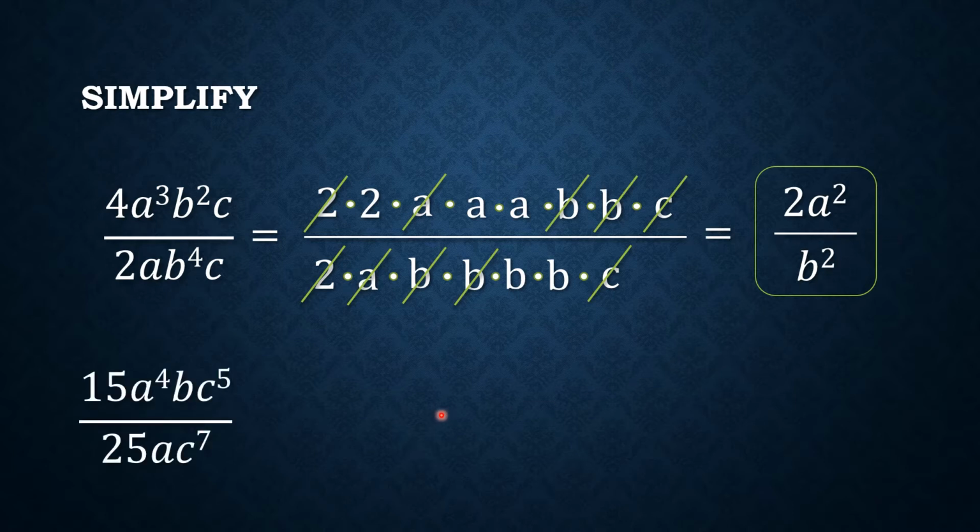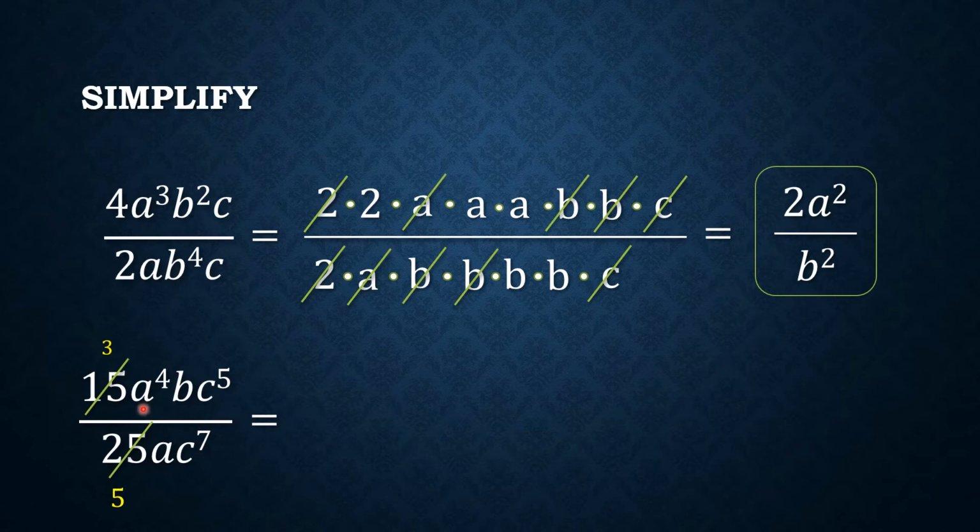For the second example, we will use the technique, yung mas simple pero pwedeng gawin pa din. It depends kung anong technique yung pwede mong gamitin. So here, ang unang gagawin natin is to get the GCF of the numerical coefficients. So here, 15 and 25, ang greatest common factor nila ay 5. So we can divide this. We can divide both by 5. So here, 15 divided by 5 is 3. 25 divided by 5 is 5.